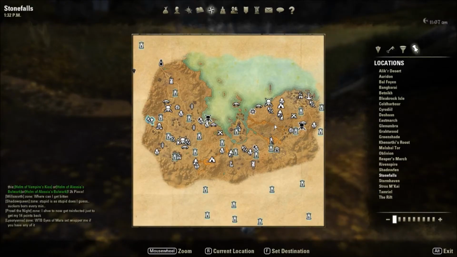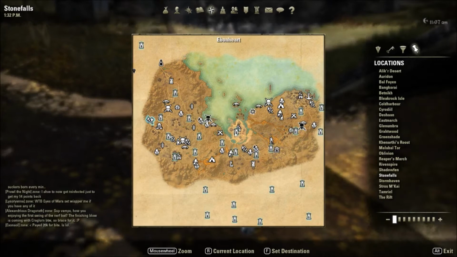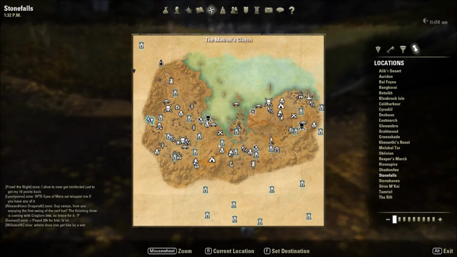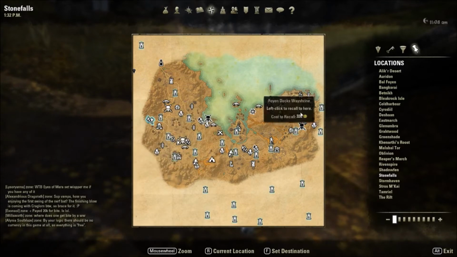And going on to my point there about the sky shards, there is so much to do in every single zone. This is the very first zone in the game that I played. I played on the Ebonheart Pact. Now, as you see, there's lots of stuff all over the map here. These are areas I've discovered, quest areas.